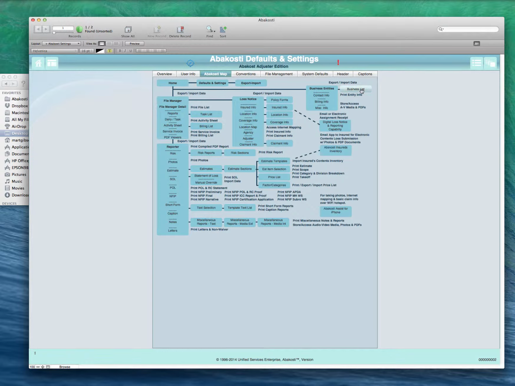And then we have an area for entering data on business entities, the agents, insurance companies. If you're an independent adjuster handling work for more than one adjusting company, you can enter various different companies here.